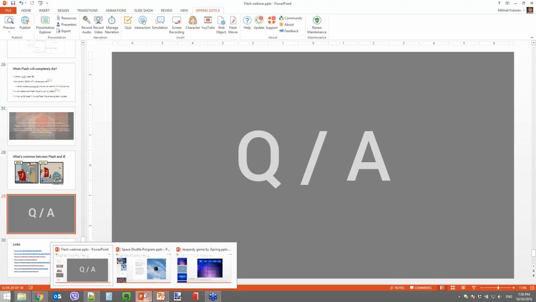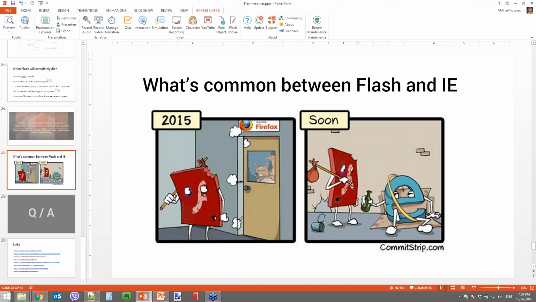Yeah, that's a good question, because a lot of content is still in Flash, and if you used some third-party tool, or Flash Professional, to create these animations and interactions, it can be a problem to port them to HTML5. You just need to recreate them in HTML5. The answer to this question will be this picture.